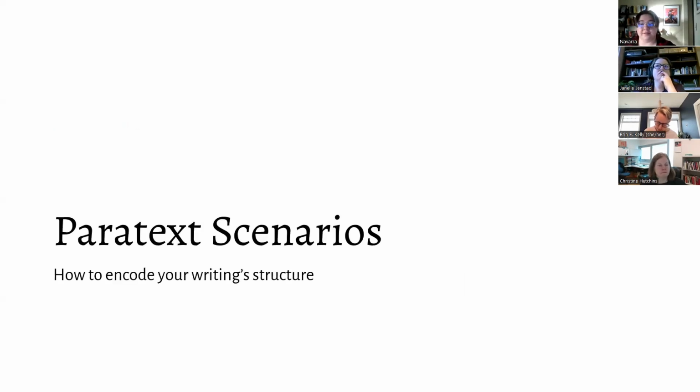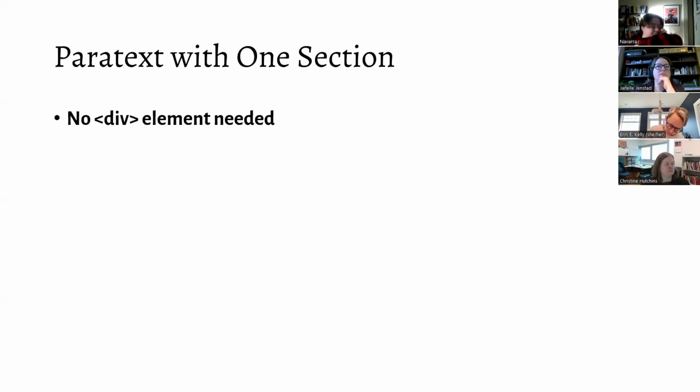Now, we have a few different scenarios on how you're going to use these. And I'm going to guide you through the three main ones. The first is you've got a paratext and it doesn't have multiple sections. It's just one text, one section. You don't need a div. There's no need for it because there's nothing other than the entire text or the individual paragraphs that you're going to be linking to. There's nothing to generate in a table of contents, so no need for a div.